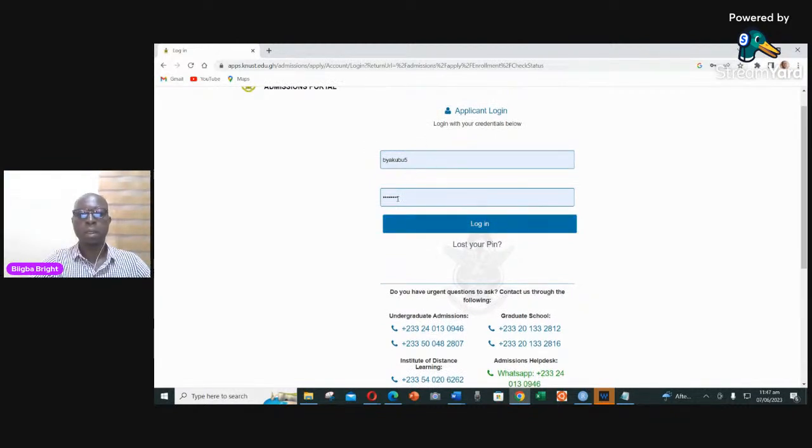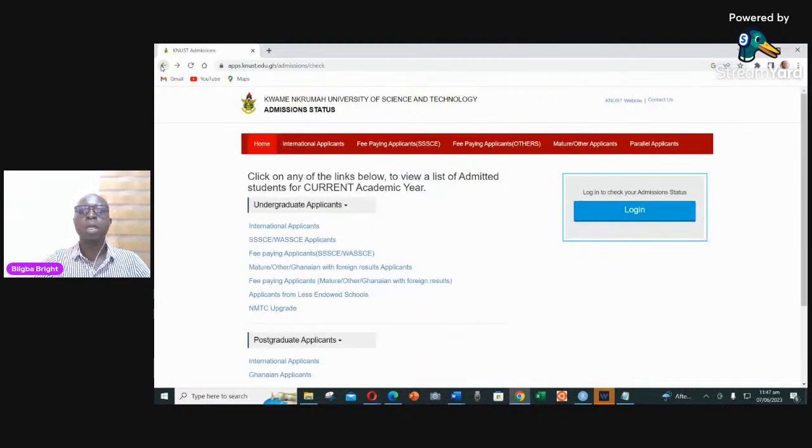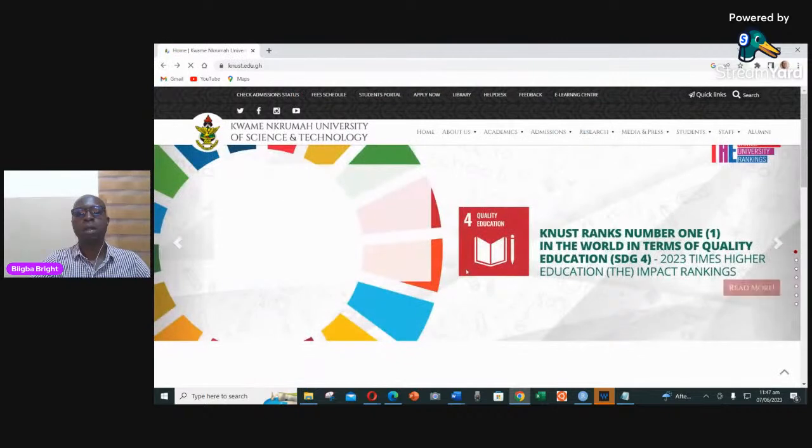So you can see my details are there. So when you click here, you will see here, type your username, then you type the username that was given to you on your form, and your password here, click here, then it tells you your admission status, and that is it. So that's very easy to be able to use the university website.